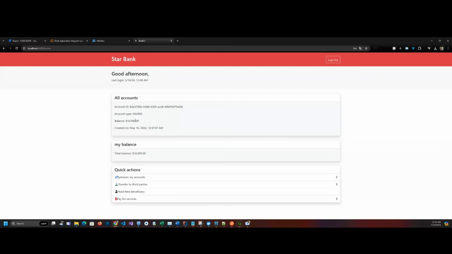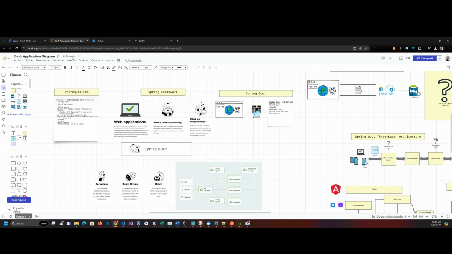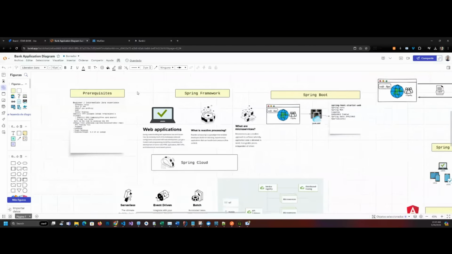And of course, we have our transaction available here, the $10,000 that was sent to us from Steve. And this is the quick demo of the application with the different functionality. In a future release, we are going to work on creating pay services like electricity, tax, recharge, and all this common stuff. But now it's time to move on to another important thing we need to know.